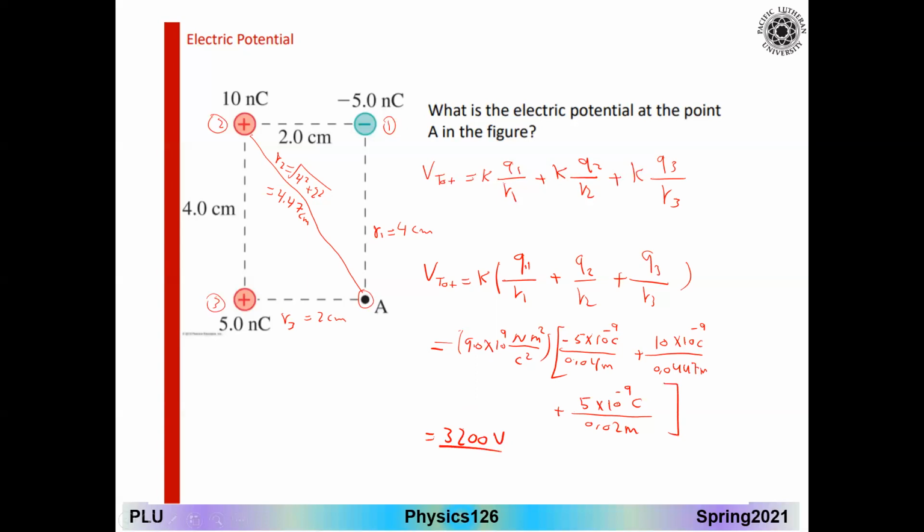So it's easy. Because the electric potential is a scalar, you don't have to consider the charge or the direction. It's just adding the formula, the charges and the R's together.